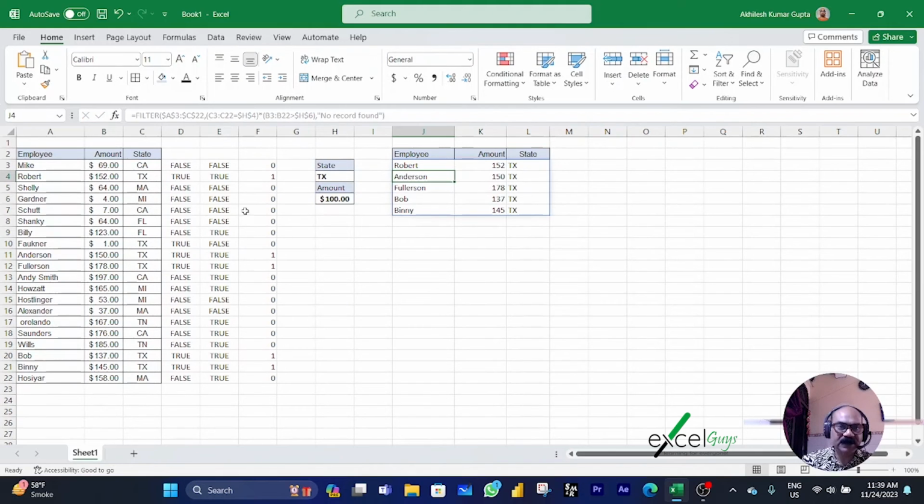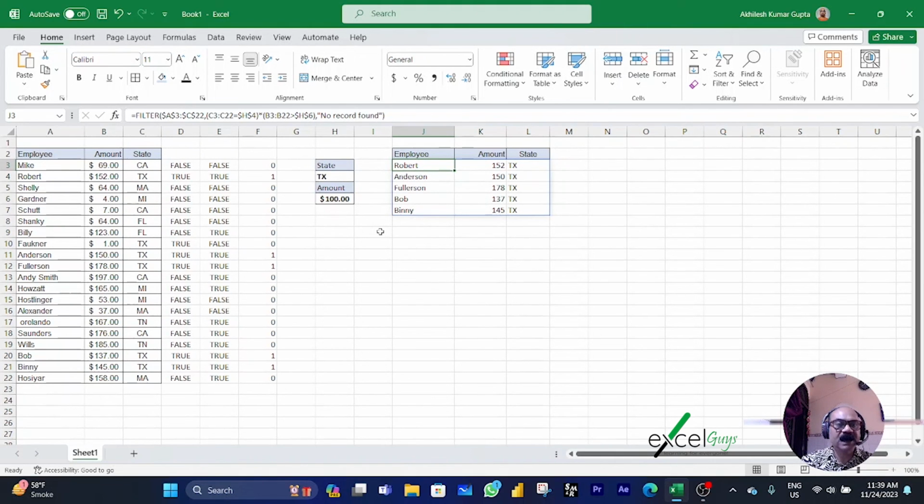Now you will see, using these two conditions, first, second, third, fourth, fifth, five records we have as per these two criteria, and now all five records we have filtered here using the filter function. And now this is not fixed. This is not static.